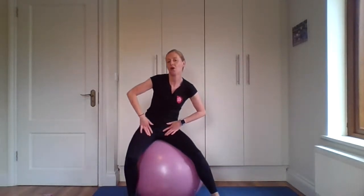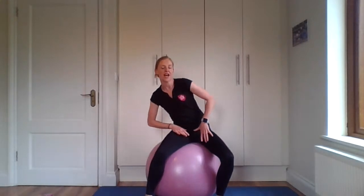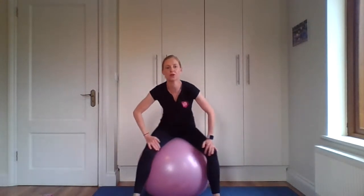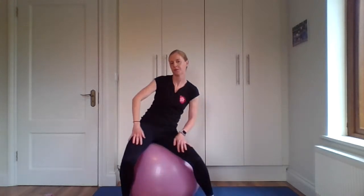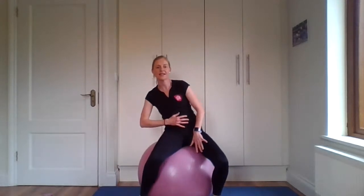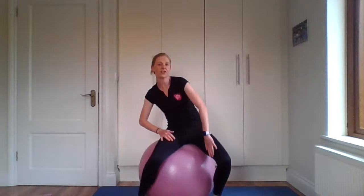So just nice big circles, loosening out all around the pelvis and lower back area. And that's it. Leading the movement with your pelvis and using the ball then to support you as you're moving. You can inhale as you come back. Exhale, just hugging the bump in. Inhale and exhale. Just change direction, go the opposite way, leading with the pelvis.